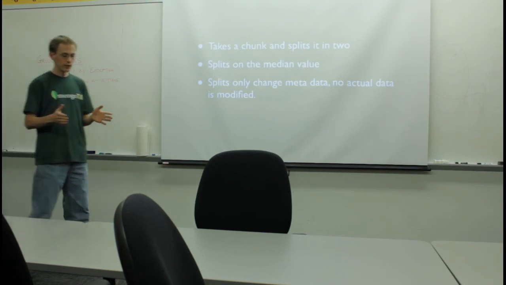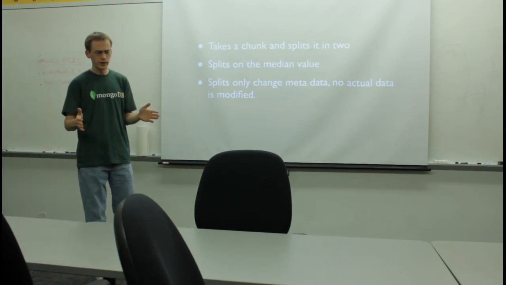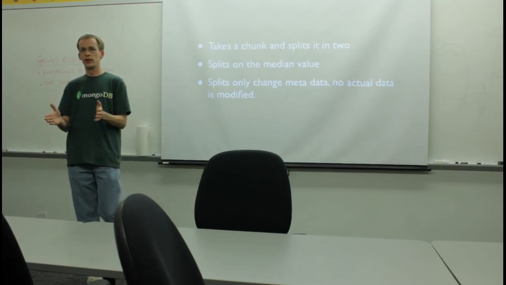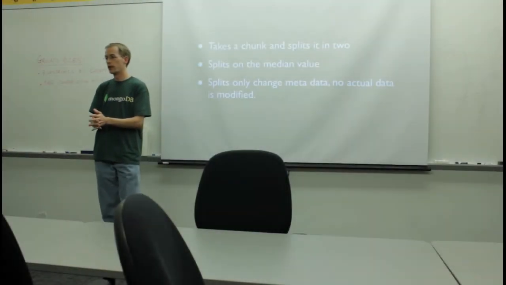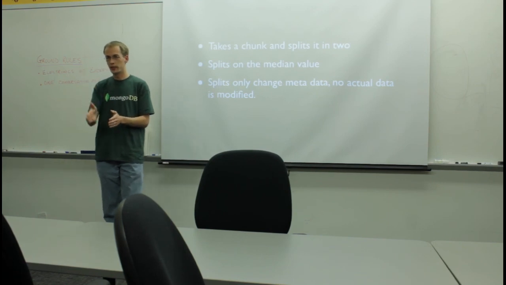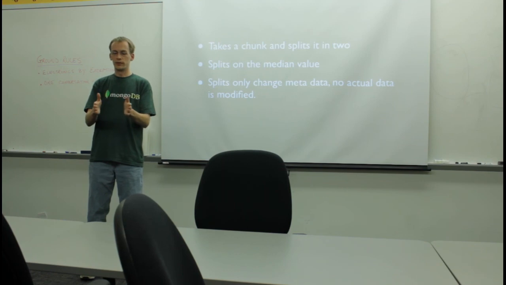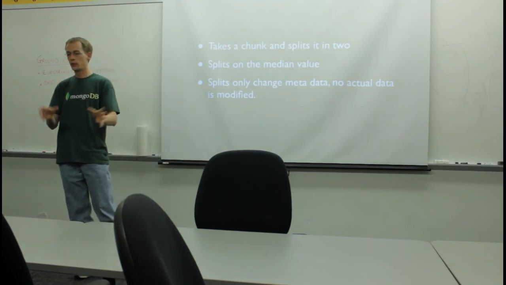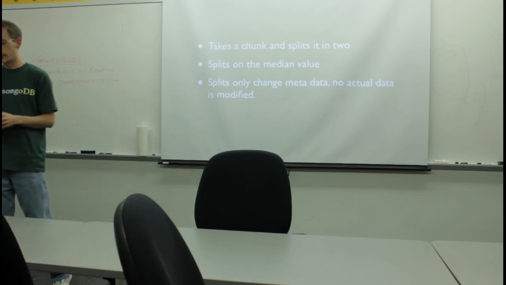Chunk splitting happens on the median value. So if we reach that threshold of, what was it, 64 megabytes, I think, or 100,000 documents, if a chunk reaches that threshold, it's going to take the median value, which may not necessarily be the middle. Like in that example I gave before, A through Z, it's not necessarily going to be split on M. If there's more A through F, it might split it on F, so that half are in one and half are in the other. And it's going to create 2 equally sized chunks then at that point.